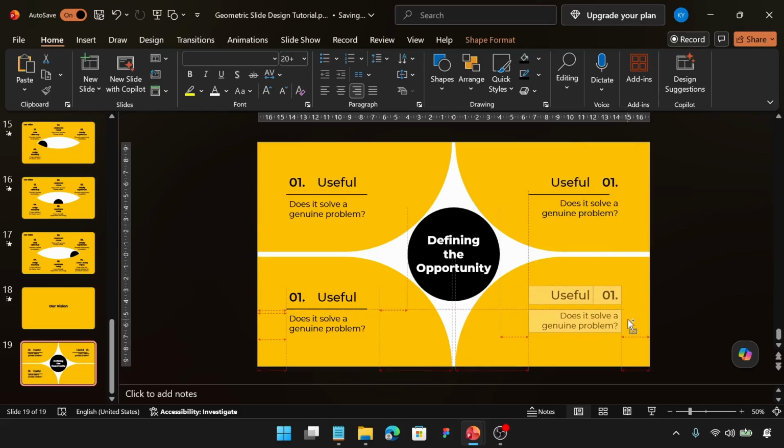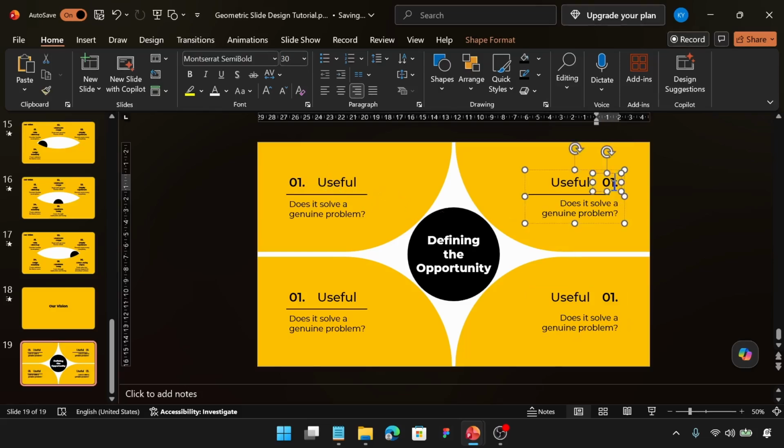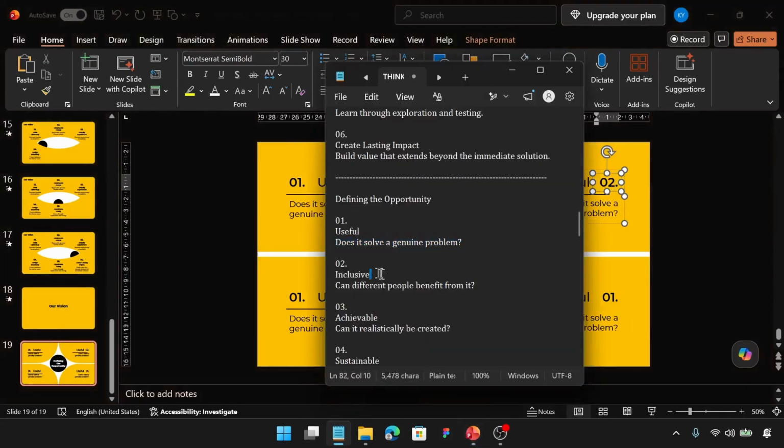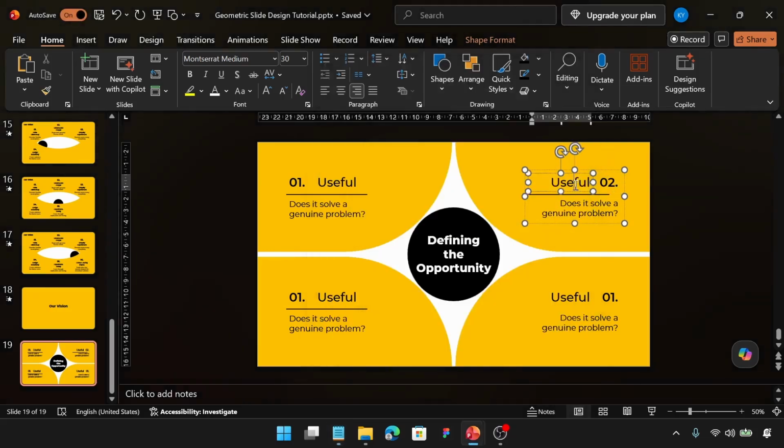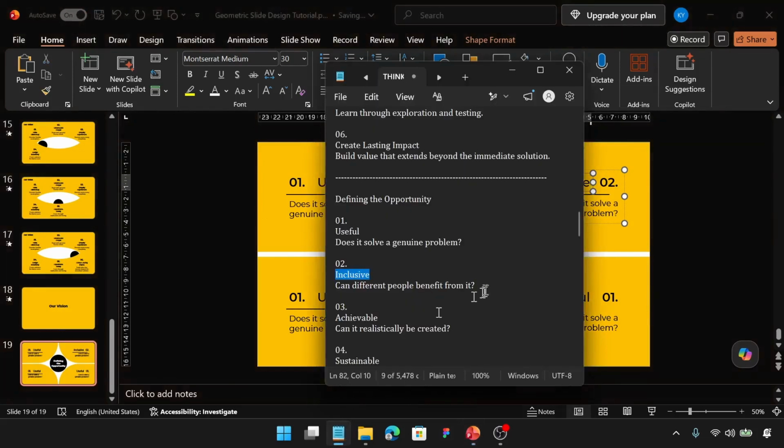So yeah, this is what we have. If I feel like I have to move it, I'll move it. But anyway, let's now change the content of all of this. So let's start with this one. We're going to change this to number 2. And then I'm going to grab my text for number 2. So the title for number 2 is this. I'm going to paste it and then copy this text.